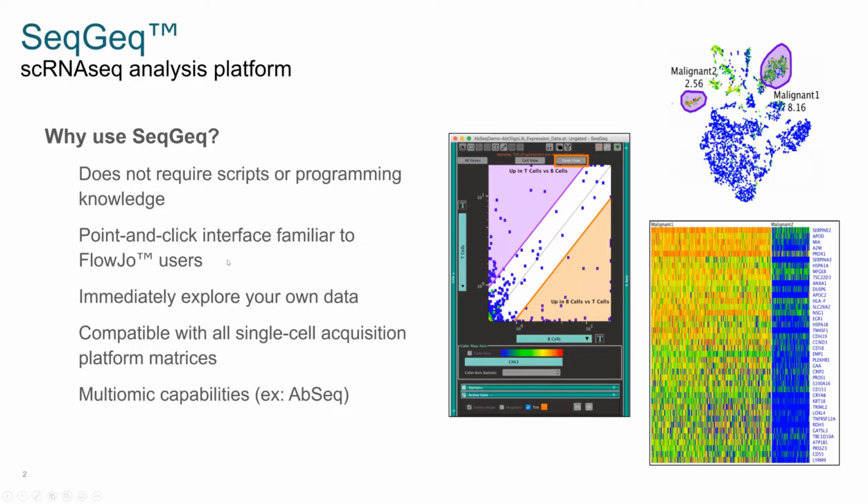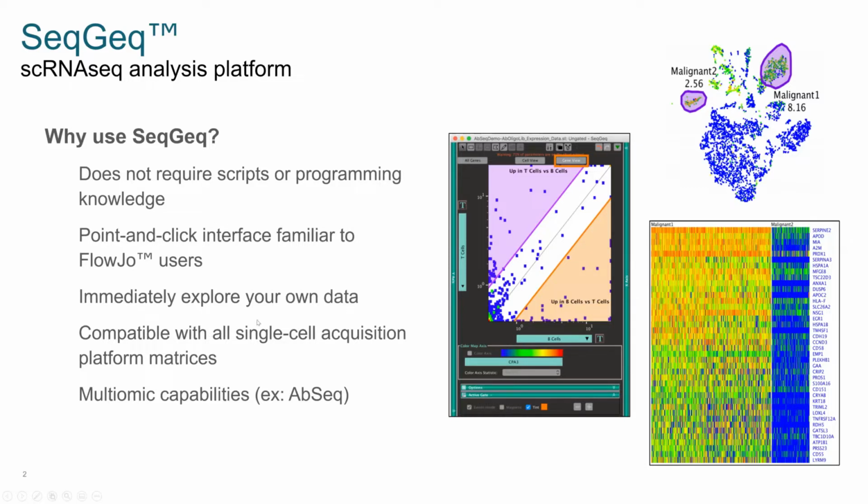If you're familiar with FlowJo already, which is our flow cytometry analysis platform, you'll see that the point-and-click interface is going to be very familiar. If you already know how to use FlowJo, or if you watch one or two intro to FlowJo webinars, you could learn a lot about navigating the software, because a lot of the buttons and functionality end up being in the same places. So it's very visual-friendly, interactive and approachable compared to having to run programs and scripts in another software.